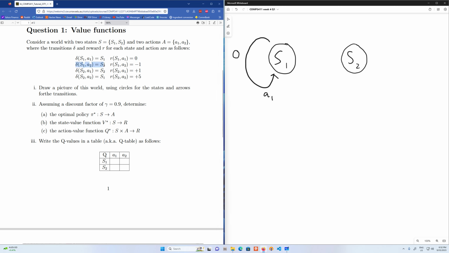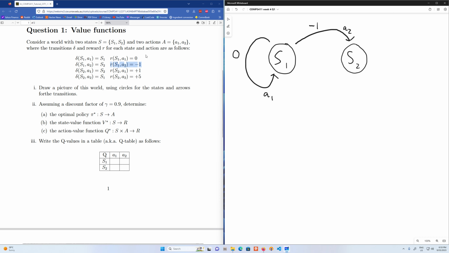If we look at the next row, transition function here, we can see that if the agent was in state 1, but instead he took the action A2, he would transition over to state 2. So in terms of our picture of the world, it would look like this. I'll put a little A2 down here to represent that that was action 2. And if we look across to the reward function, for that state and action pair, we can see that it's -1. So over on the world, by taking that action, we get a reward of -1.